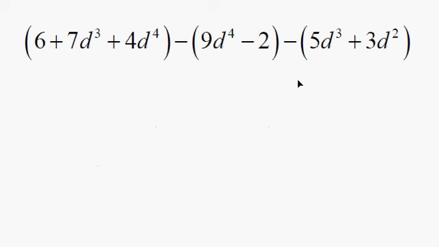So let's start rewriting this thing without the brackets. That's what we're trying to do here first off. We start off just with an equal sign. This, by the way, up here on the top line is not an equation. It's just an expression. If it was an equation, it would have an equals, and it would tell you what it equals. It might say something equals 0, or equals 3d. It could be whatever. But in this case, we don't have an equal, so it's just an expression. We just want to simplify the expression.